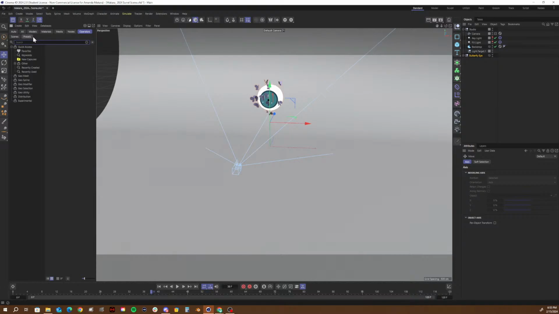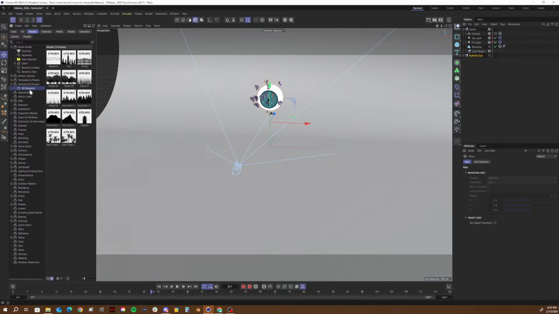So let's just look over here. Models. Motion capture, templates, and presets, standard and physical. That's what I want. 2D elements. Okay, nope, those are masks. Arts and crafts.